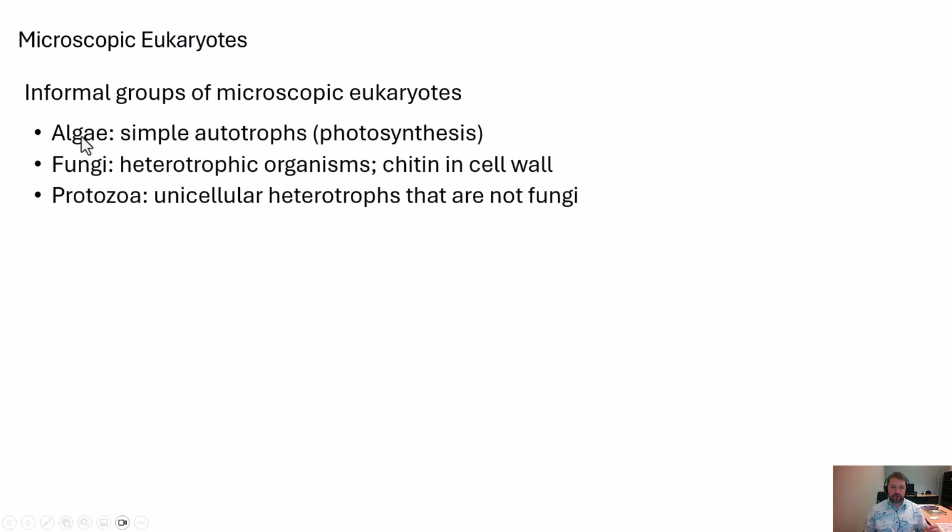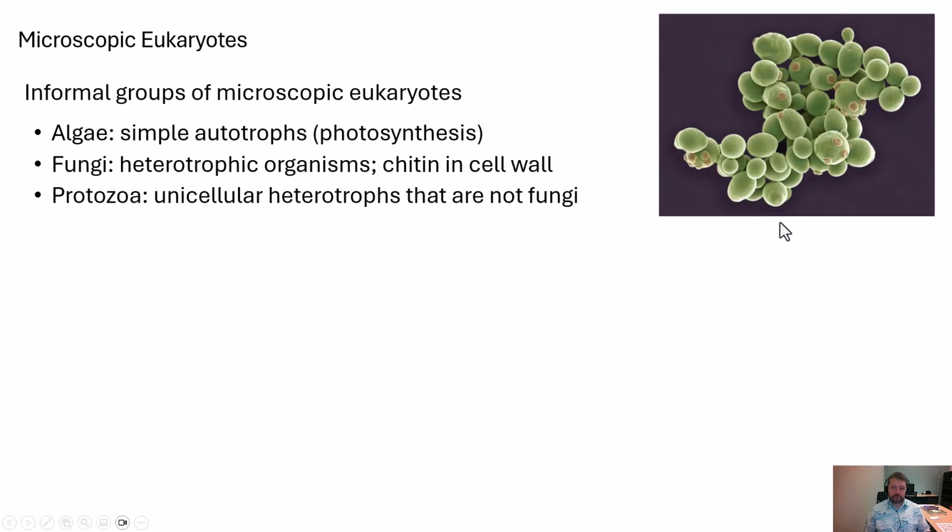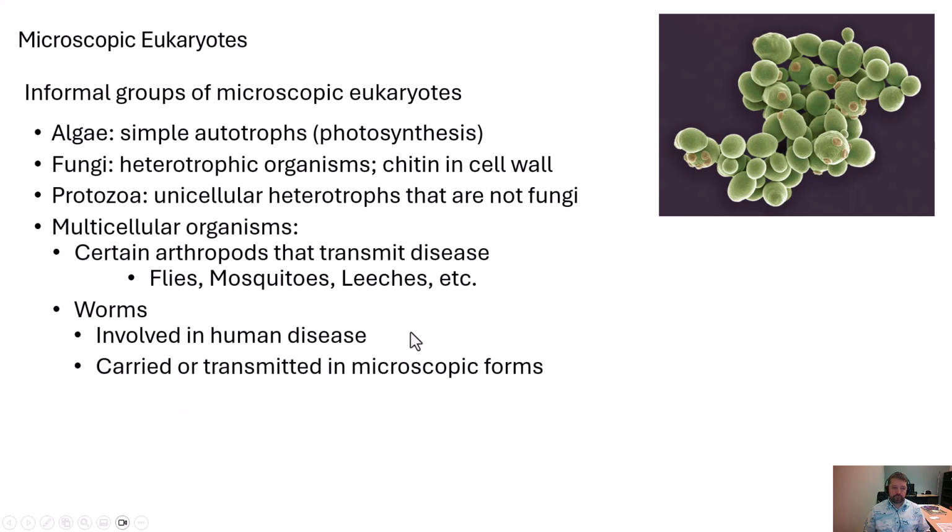Okay, so you have your algae, which are normally protozoans. That's what we're talking about, although some algae are classified as plants sometimes, but algae in general are normally classified as protozoans. And some algae are also classified as lichen because they have a symbiotic relationship with fungi, which we'll talk about later. But these are photosynthetic organisms. Okay, fungi are heterotrophic organisms. Protozoan, unicellular heterotrophs that aren't fungi, so they don't have a chitin cell wall.